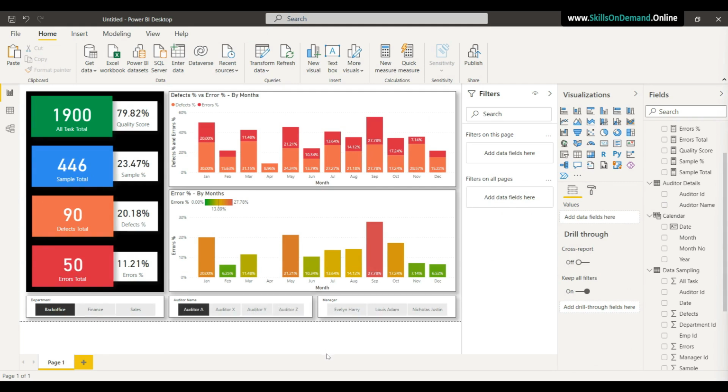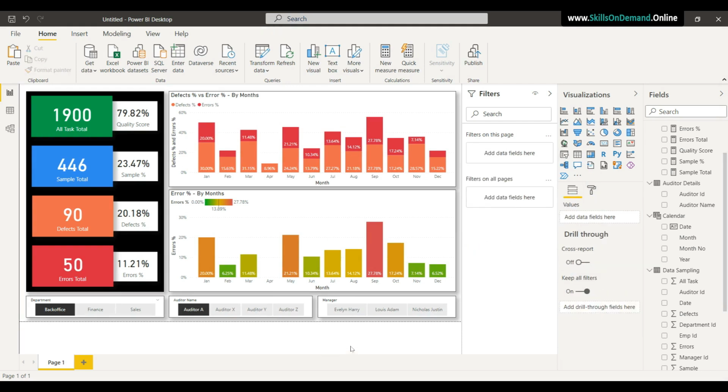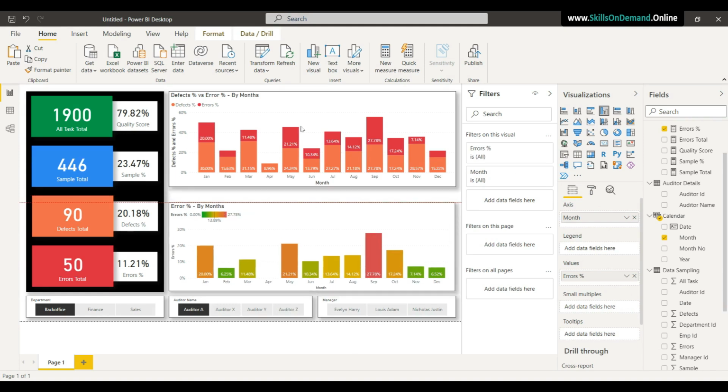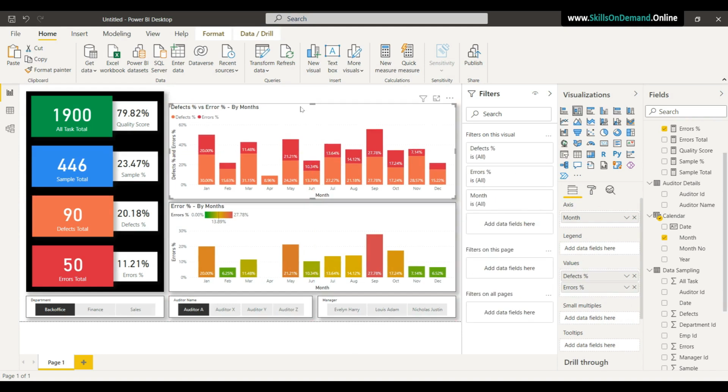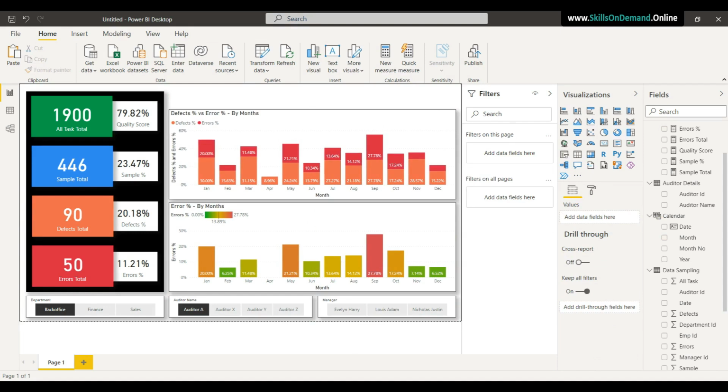For department, let's make it a single select. We have added shadow effect and borderline. On top, add a text box and add the title as Quality Analysis Dashboard.